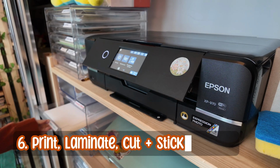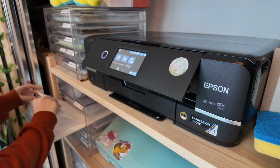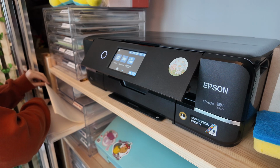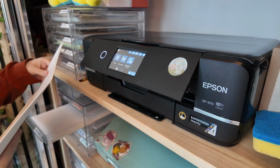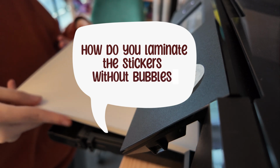Alright, so I'm going to send off my sticker sheet to print, and while it's printing and I'm setting up the laminates and all that other good stuff, I wanted to go over a few questions that were submitted on Instagram and on the other YouTube video. Let's start with some questions from Instagram. We had someone ask, how do you laminate the stickers without bubbles?